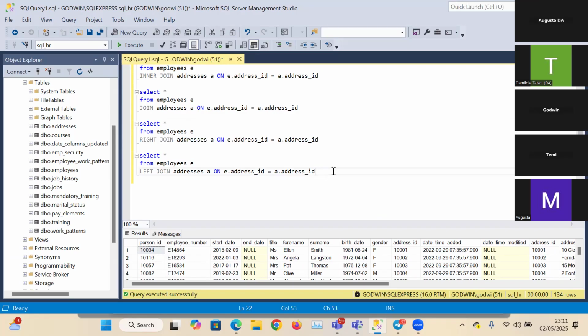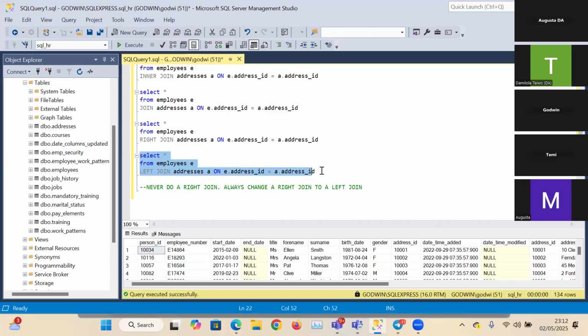And how do we do that? Who can tell us how to do that? Delete right and put left and then run the query.